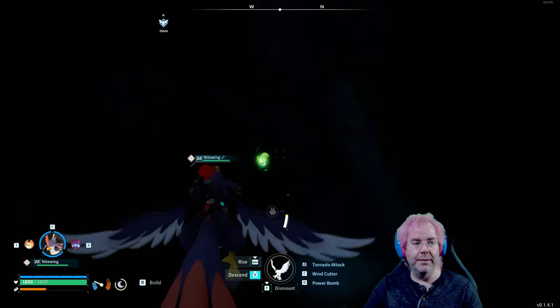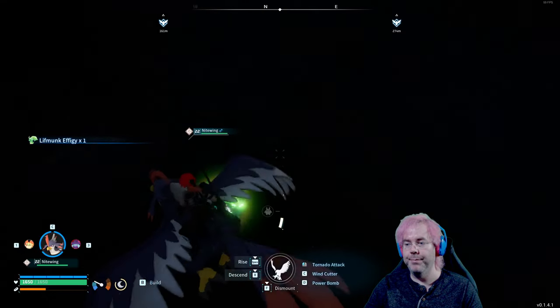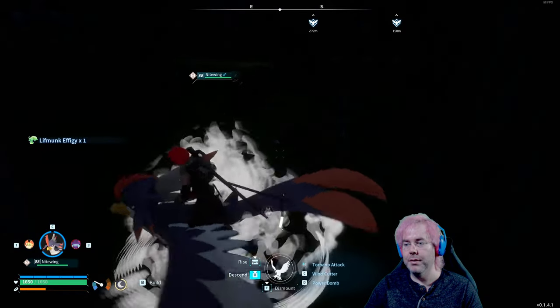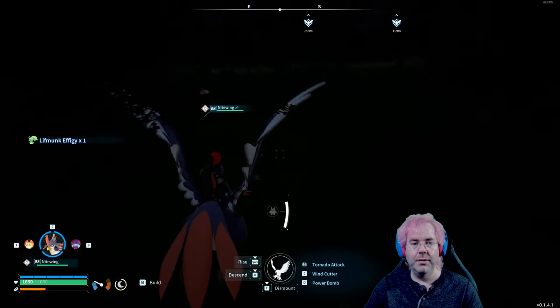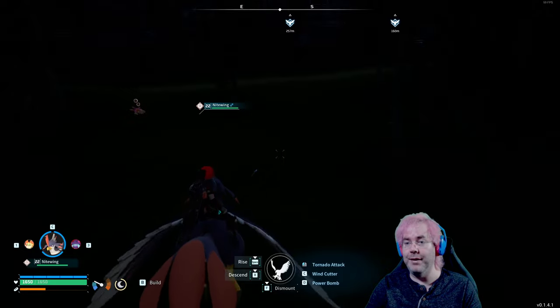So I'm hoping later on we'll unlock the ability to have flying mounts that have more stamina. Because that's the constraint right now, right? So you have to land every once in a while. It forces you down if you run out of stamina.